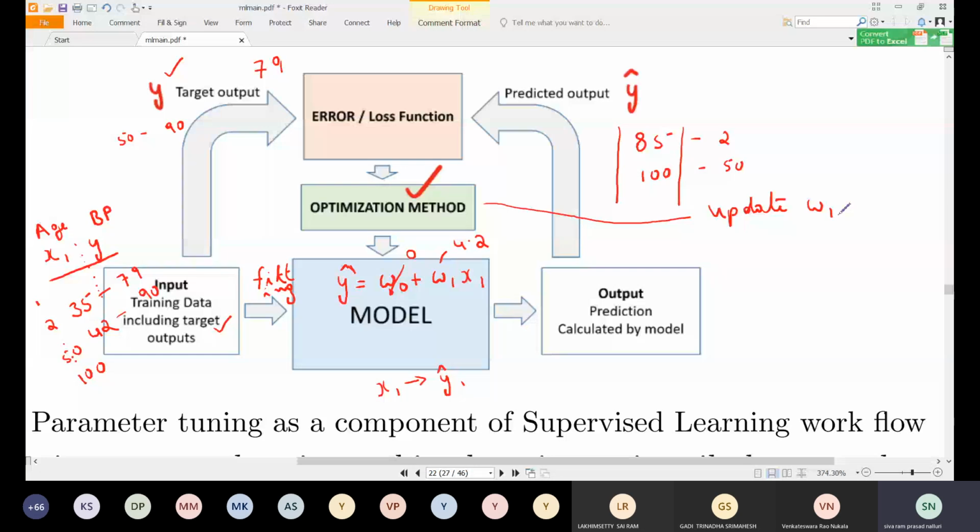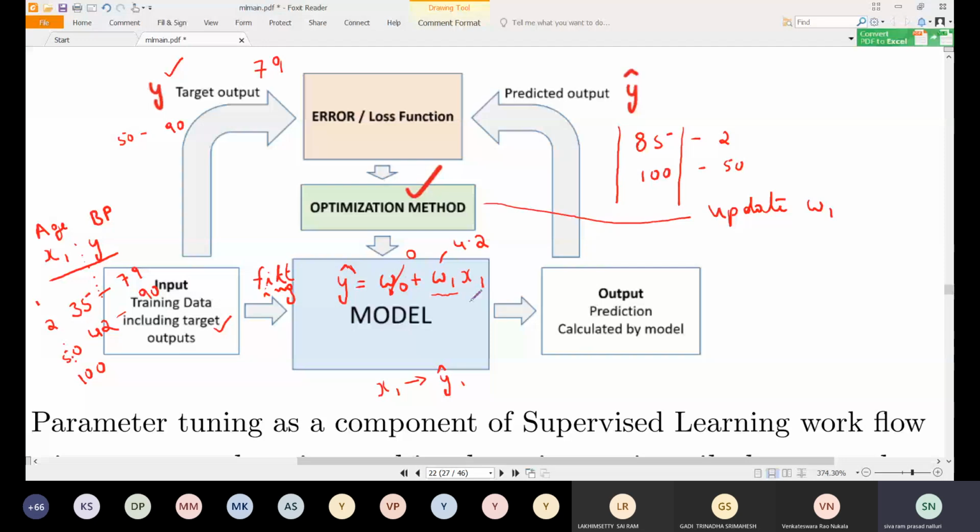It is not the loss. During optimization, the weights of the model will be updated. Sorry for that mistake. You have to correct that. So the optimization method will update the parameter of the model. In our case, the model has only one parameter, that is W1. So the model updates W1.